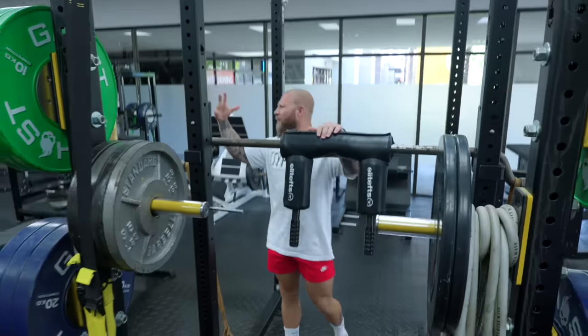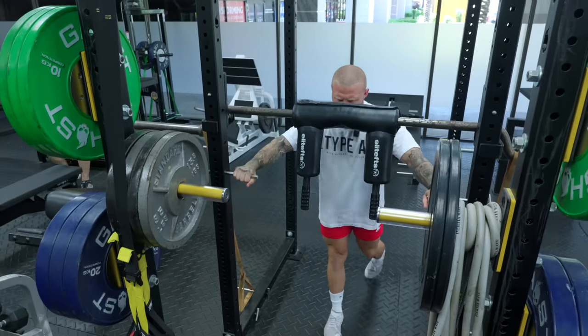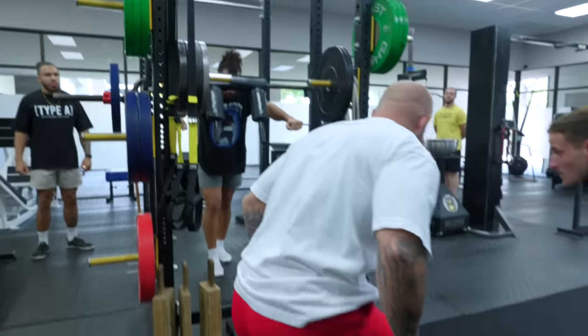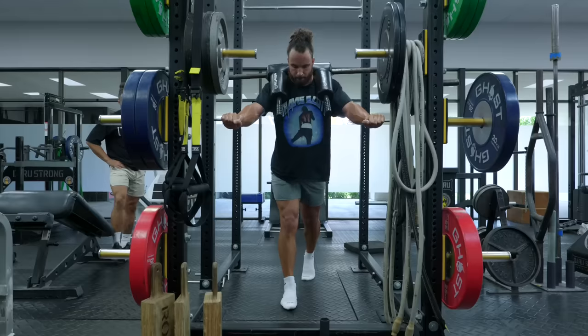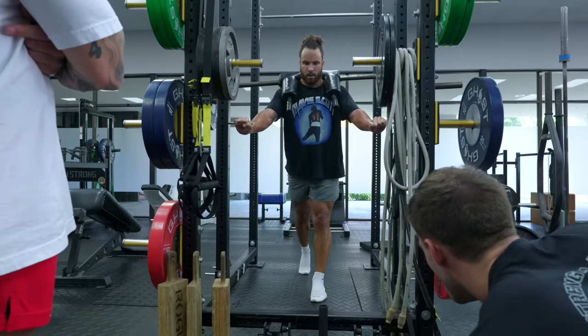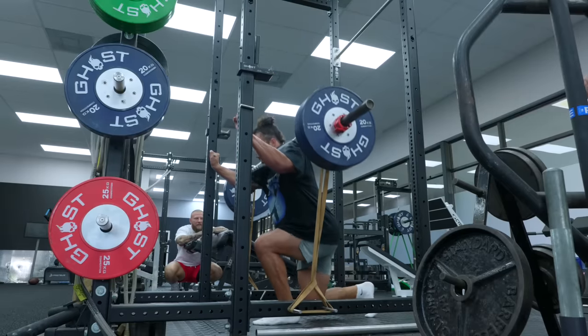Good. Come down about a 2 second eccentric, right? So we're down. 1, 2, then drive up, boom, all right? Listen, when you come up, when you're here and you drive through, squeeze your inner thighs. 3 points of contact on the front leg. Drive. Give me more outside edge when you drive the knee forward. Put that pressure down. 3 points of contact.